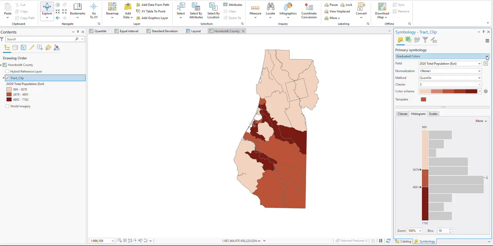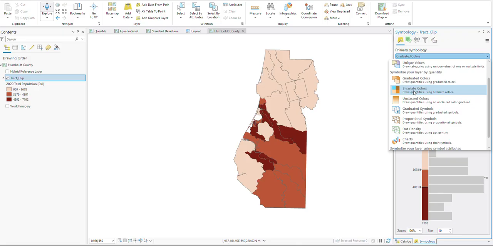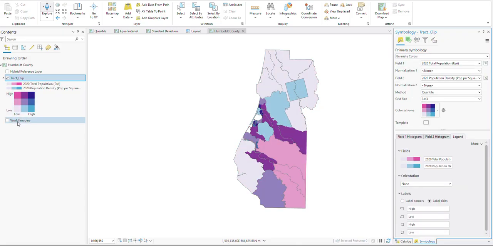Now let's change this from graduated colors to bivariate colors. And what we're getting now is 2 different data fields and a 3x3 legend. And we don't really want to go higher than this. If we were to go 4x4, for instance, it starts to get pretty convoluted, and trying to read these values is pretty difficult. If we go to 3x3, that allows us to see on this grid over here: here's low, medium, high values of this variable. Here's low, medium, high values of this variable.